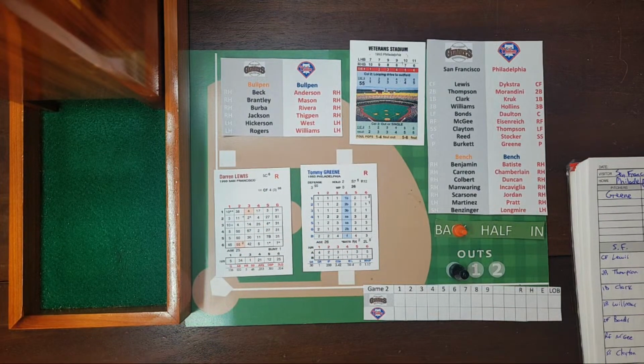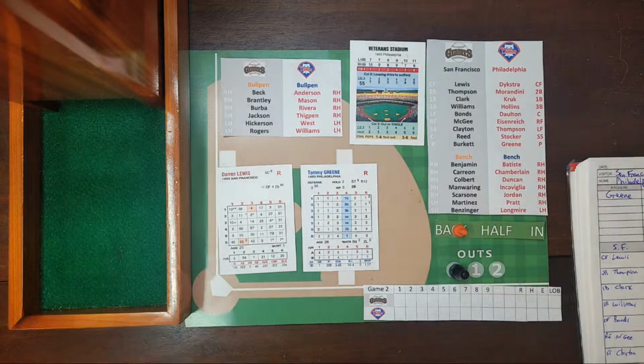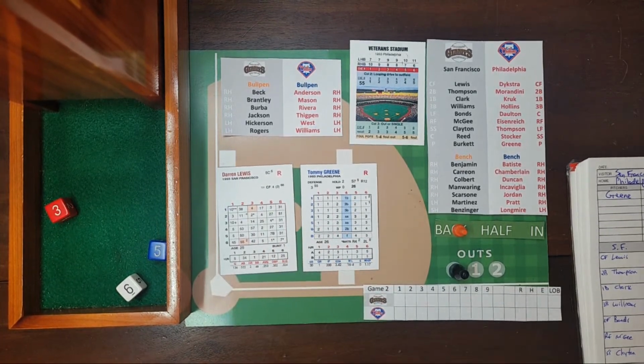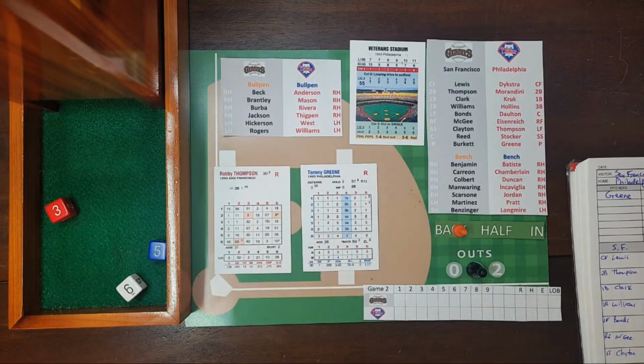So leading things off for the Giants will be Darren Lewis, center fielder. We get a 3.65, and immediately on the very first play, that's the left-right split, but we got a righty against a righty, so that's just going to be a line out to short. I'll circle that one as a lefty-righty split that came up. So there is one away very quickly.